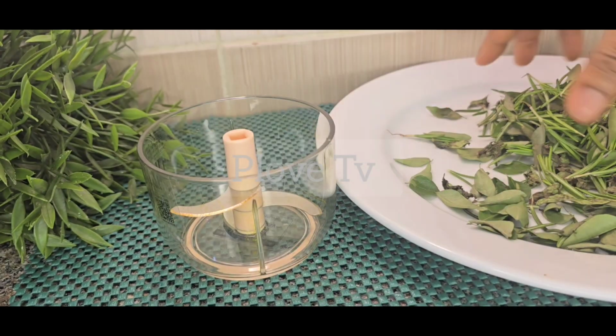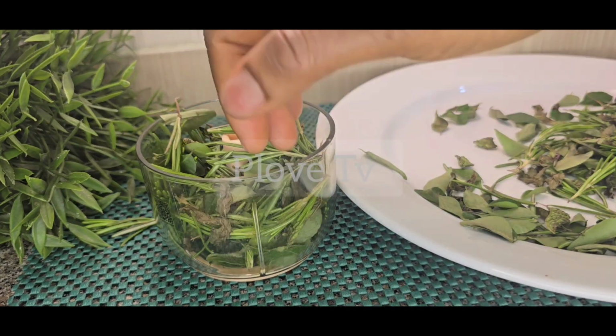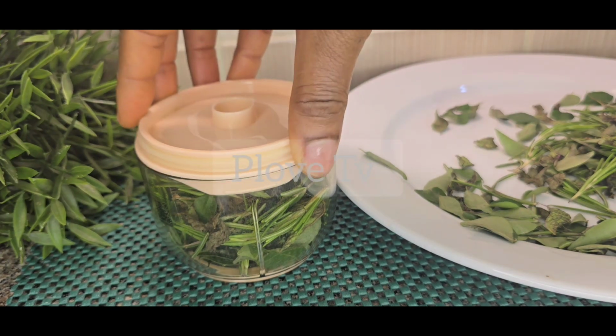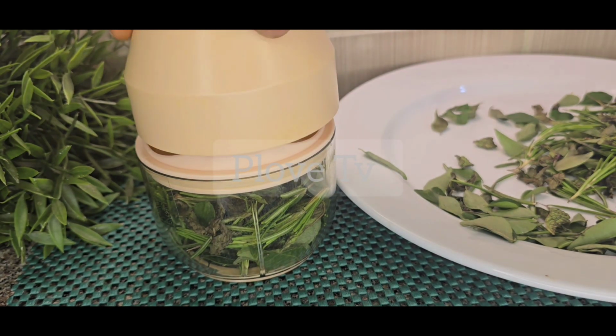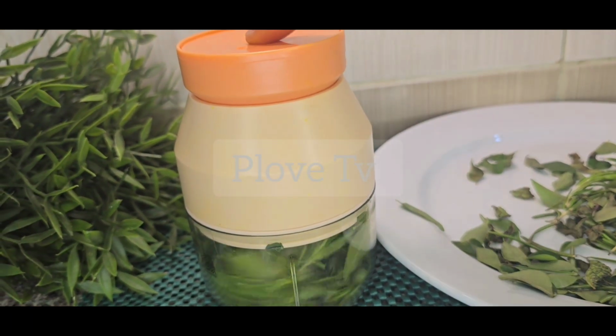Okay, so here I took it out. I had to wash it. You have to wash it. You can use warm water or just cold water, whatever, but please try to put cider vinegar to wash off every germ, kill every germ or whatever that may be on the body of the leaves. It's gotten from a farm.